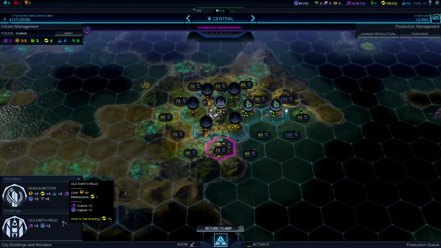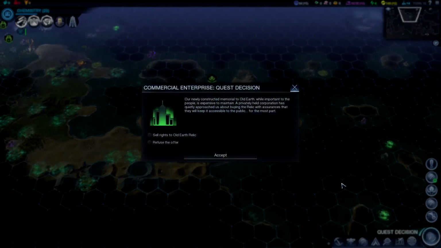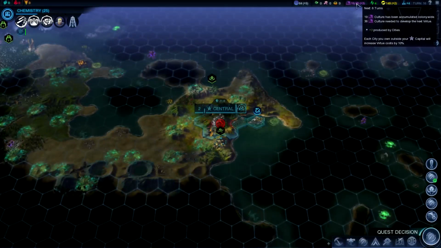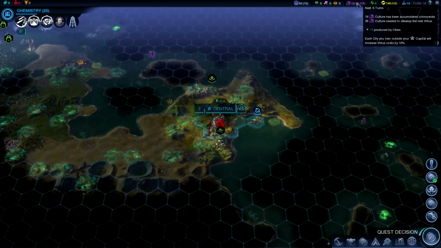But typically that's not a huge savings as far as choices go. Or we could go and say, let's refuse the offer, whatever this flavor text says, and we get +1 culture from relics. So say if our game lasts another 400 turns, that's another 400 culture. So what's 400 culture going to do for us? Well, right now, it's rather significant.